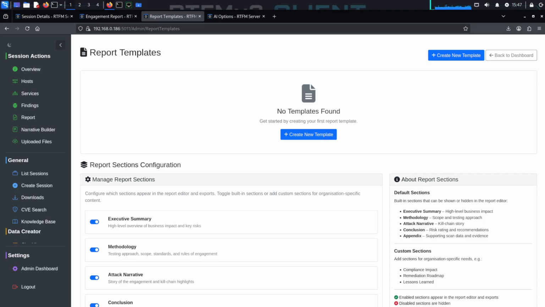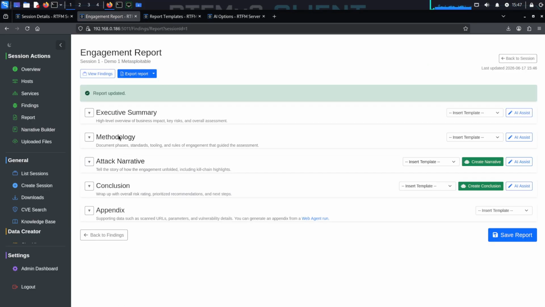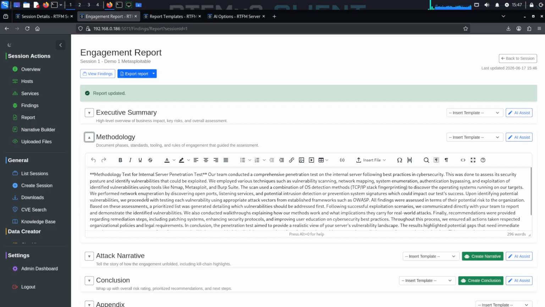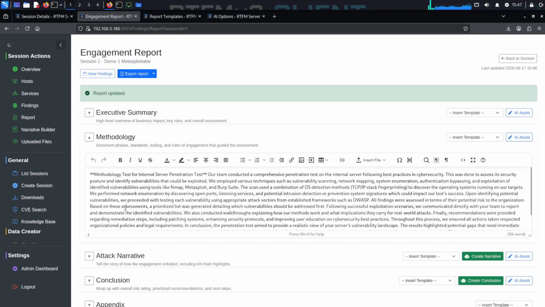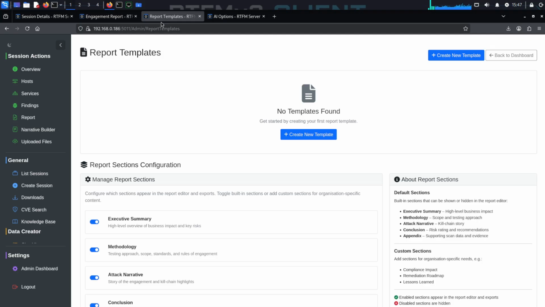Now that we've shown an example report, let's create our boilerplate methodology. There's different methodologies that can be used. Sometimes there's a methodology that's specifically for an external assessment, like a website assessment, a Wi-Fi assessment, or an internal Active Directory assessment, and you'll have different methodologies that you list on your report.